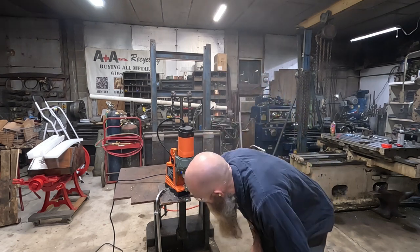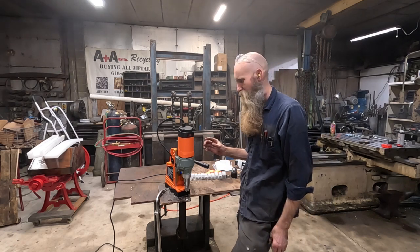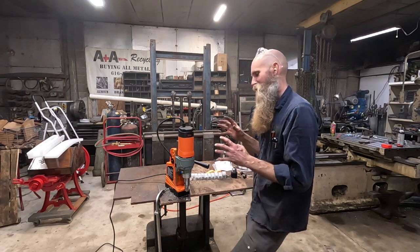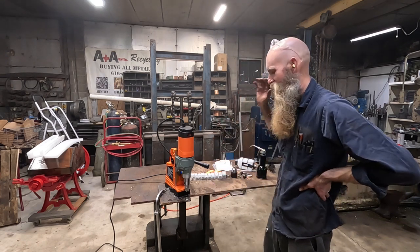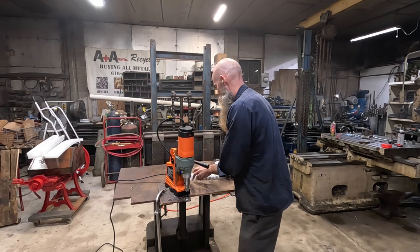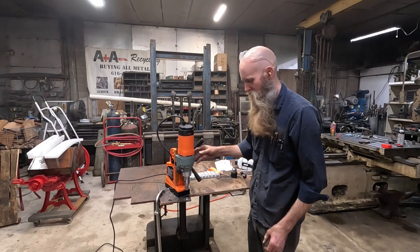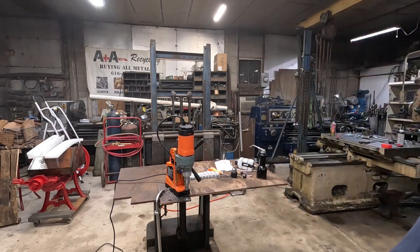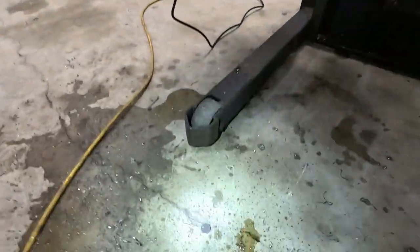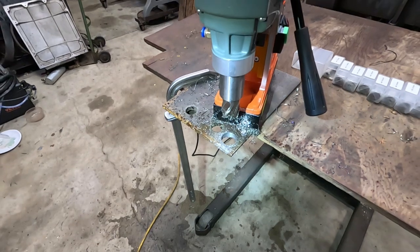Well, I gotta say, that is one rip-snorting little hole puncher. It's a little on the fast side for an annular cutter that size, but it's a small enough motor that it dogs the speed down a bit, which in this instance is just fine. Brush-type motors can take a lot of that, and it very much handled that nicely — popped right through there. You can see a very, very nice clean hole — just pops a plug out. The plug was warm enough I didn't feel like touching it, but fantastic job on the hole punch.